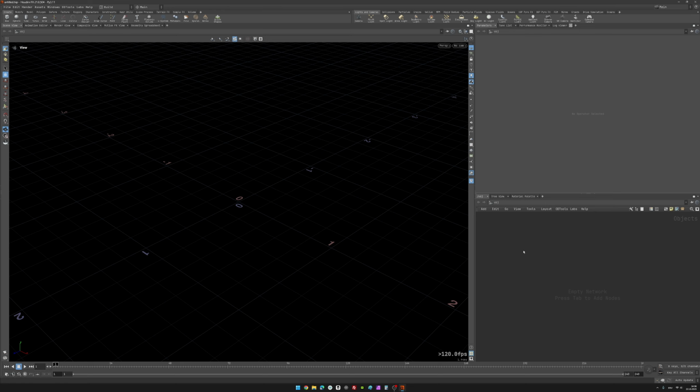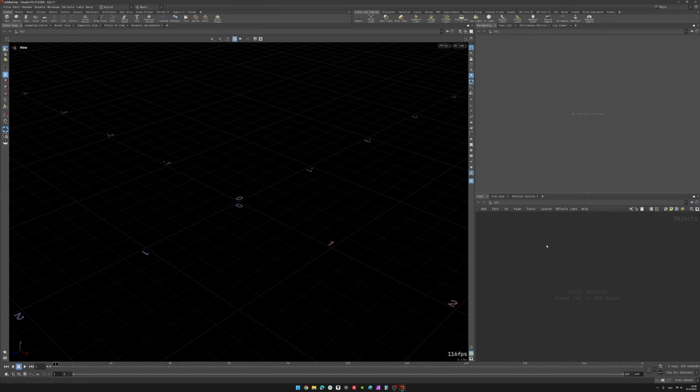So let's start right away. If you open Houdini for the first time, this is what you see. We are not going to change any of these windows, because honestly, when I was starting out with Houdini, I had panic attacks if I accidentally closed one of those windows, and I thought I would never get them back. So we are not even going to touch this whole user interface stuff, but we leave it as is, because honestly it works great for what we are doing today.